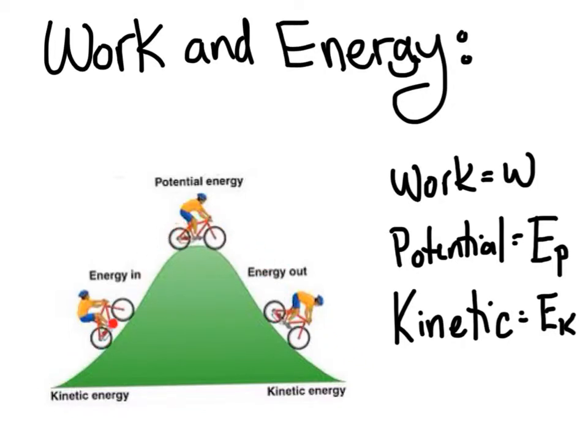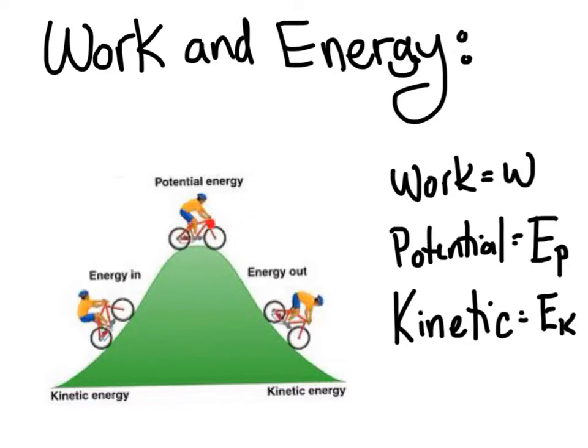We have a bicyclist. So the bicyclist is moving, has some kinetic energy, and is pedaling. They're putting energy in, so we could say that the system is the person and the bicycle, and there's energy that has to go into that in order to move them up the hill. Once they are at the top of the hill, we say they have potential energy. And I know we're not supposed to use the word in the definition, but it's because they have the potential to gain kinetic energy as they roll down.